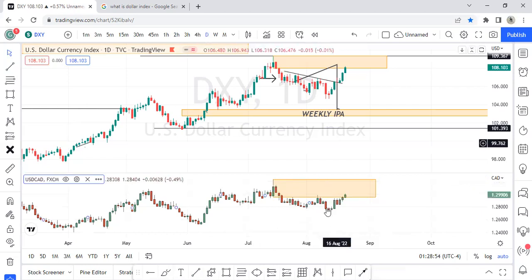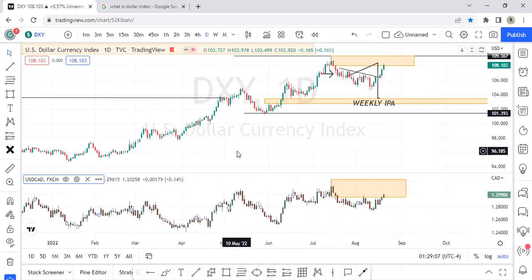So this is why I was like, all right, stop trying to sell USD CAD, and you could check my Telegram community if you want to confirm I said all this. If you don't believe me, that's your business, right? So this is it. This is the brass tacks, folks.